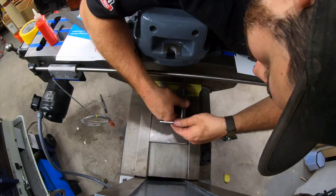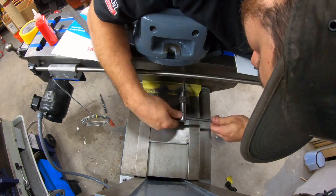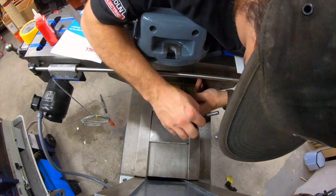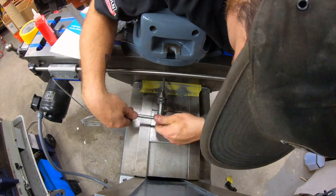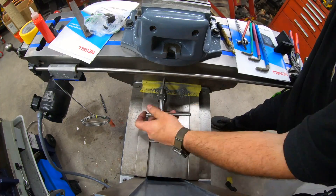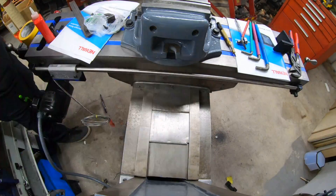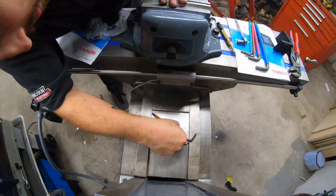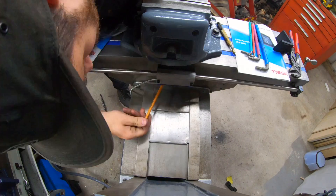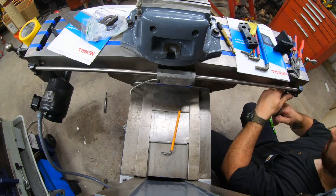You'll notice how simply this is going together. Unlike many other DROs, this new NMS 800 DRO utilizes scales that are just simple stainless rods with encoders, as opposed to the glass scales and fully contained scales that many other DROs use. Those are a lot more difficult and time-consuming to install. You can see just how simple the install is — two mounts for either end of the scale and two bolt holes for the encoder. Done. Easy to adjust, easy to install, and much more durable.